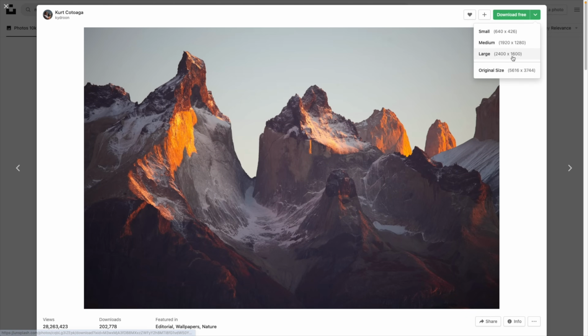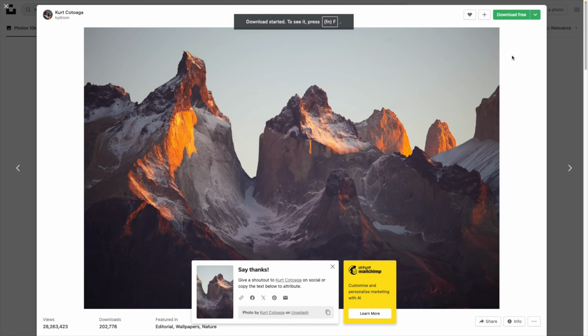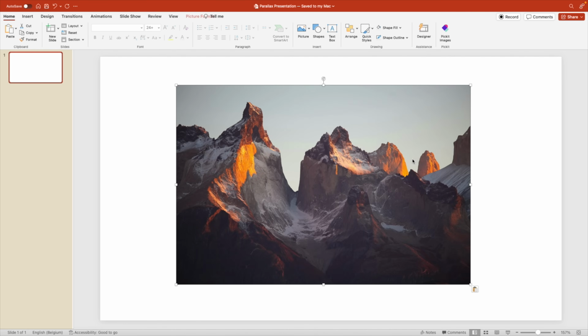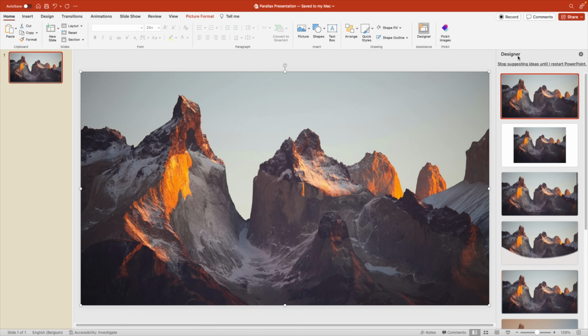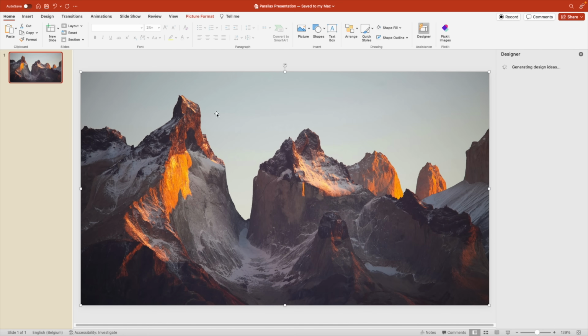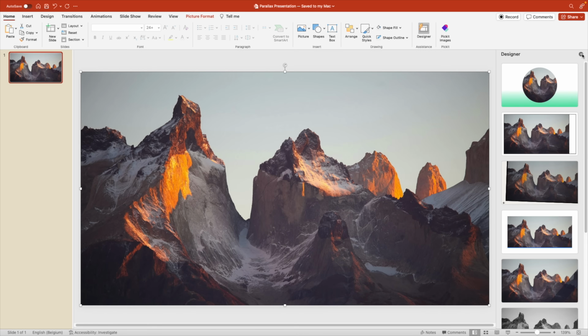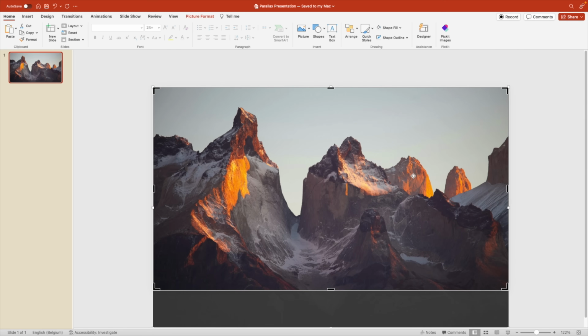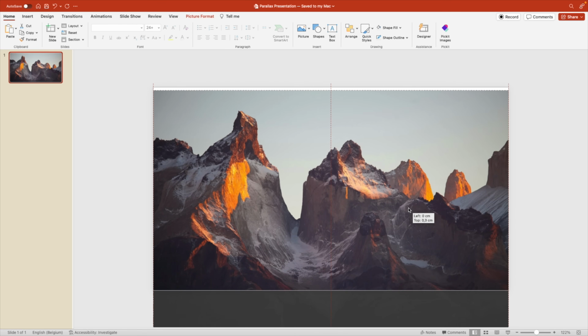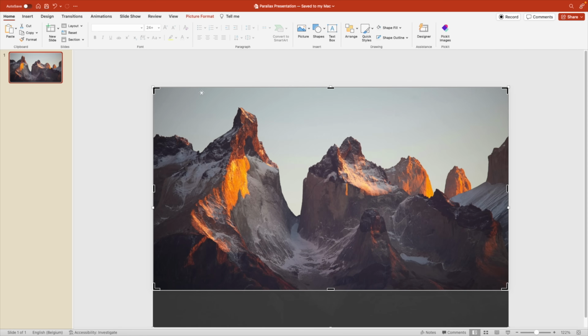So we're going to download it, and now we go back into PowerPoint, and here we're going to drag it on the slide, and then we can use a full fill. This designer tab, you can toggle it on and off in the home tab, and it's quite convenient if you want to automatically fill the image to the correct size. Let's crop, see if we position it right. This looks about good. So we have some nice air, and then we have the mountains as well.